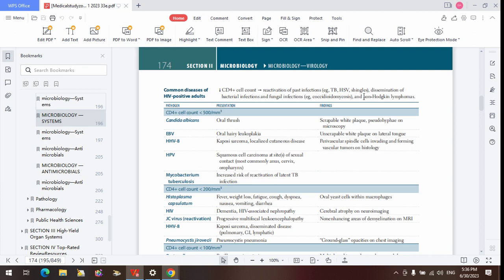Encephalitis is linked to HSV1, but it's not the reactivation. If they are immunosuppressed, it can be there too. Immunosuppression can also predispose them to encephalitis, but one of the typical features that is very common for reactivation is herpes labialis.